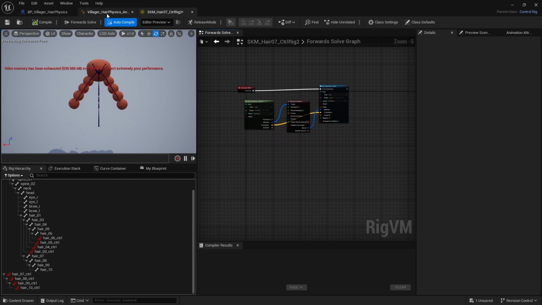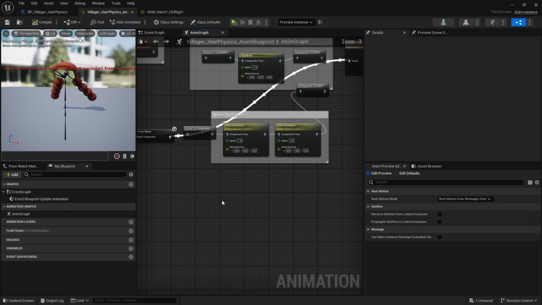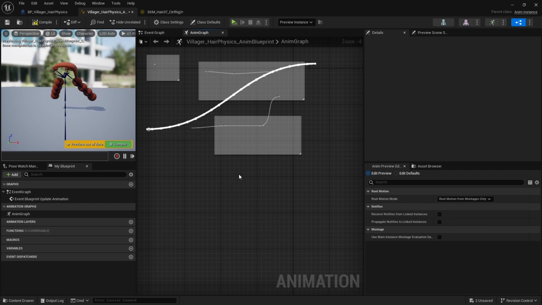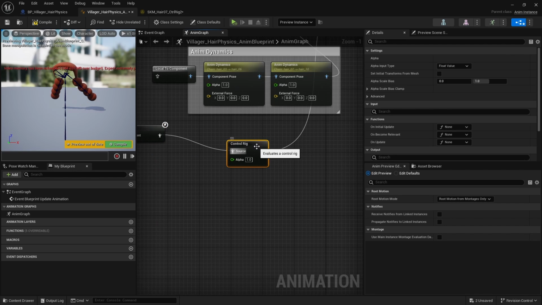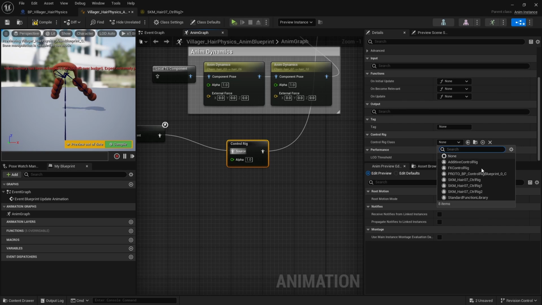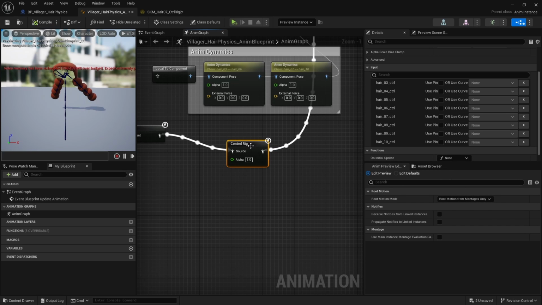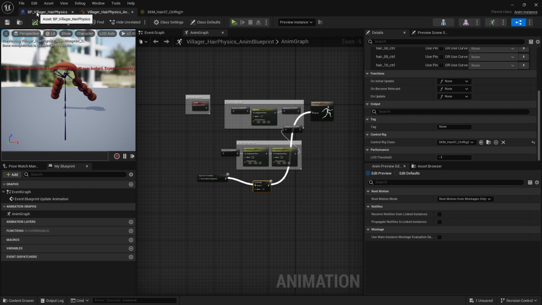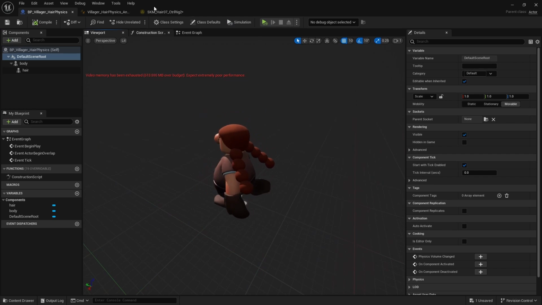So to make this work in here, we actually need to go back to the animation blueprint and add a control rig in here. So if I go here, control rig, then we need to select this one and then just find the control rig that we are working on. So it will be in here. And this should be enough to pass the control rig information.